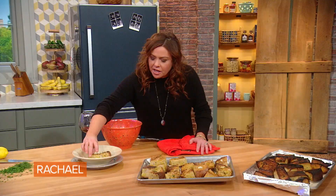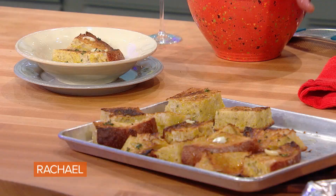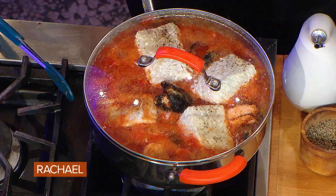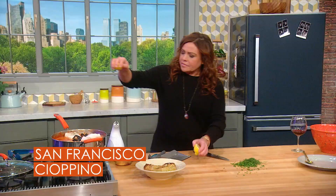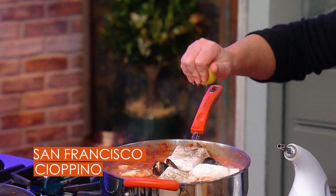You put a hunk or a couple of hunks of the giant sourdough garlic bread crouton in the bowl. You can see through the top that our white fish — halibut — has turned opaque. It's nice and white, and you can see that the mussels have opened. So now we're ready to finish the dish and serve. We have our lemon — squeeze it cut side up so that the seeds stay with the lemon and don't fall into your cioppino.